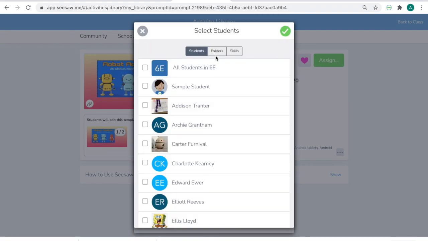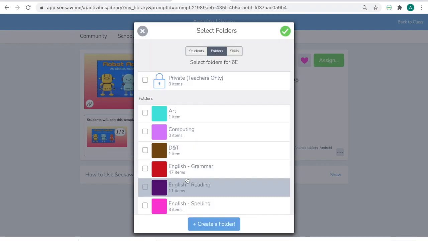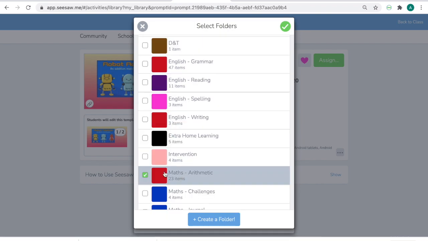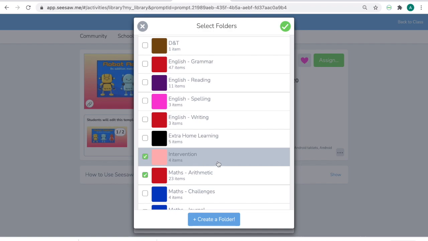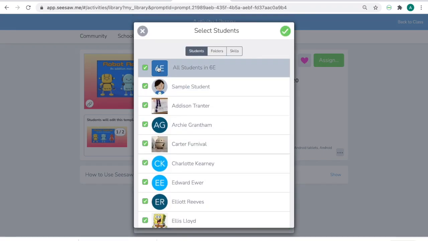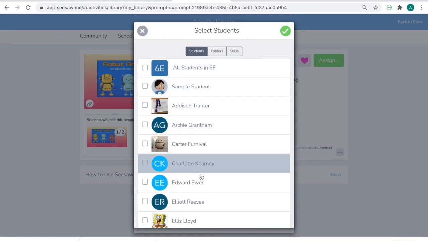Put it in the intervention folder, so you could put it in maths and the intervention folder, and then go to students and just select the children that you want to give it to.